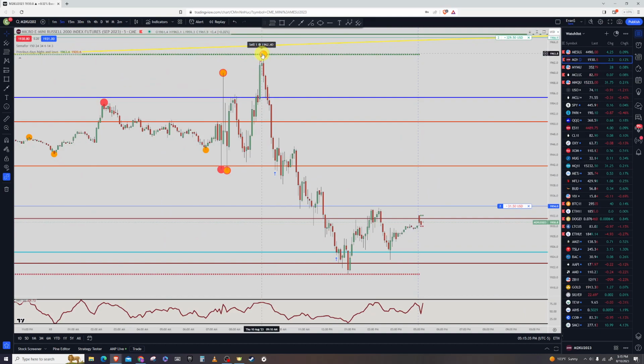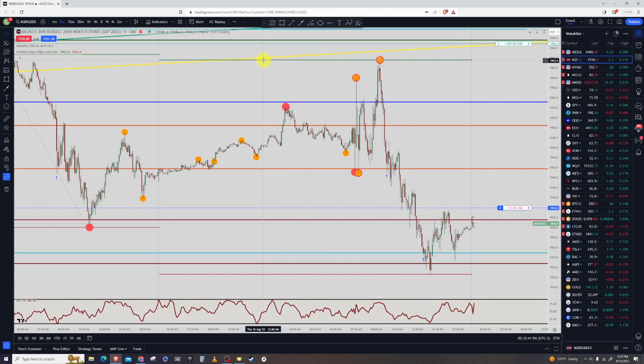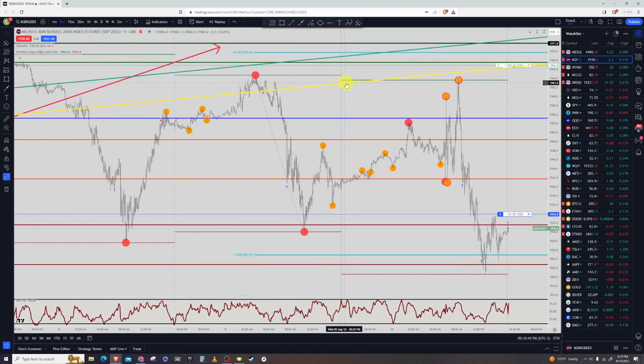Sell at 1962.40. Got out right there, just because it's just luck. Just for some reason I wanted to get out. It was a nice gain right here from getting in. Let's see, it's from right here up to right there. It's about 21 points there in the Russell 2000 for it.